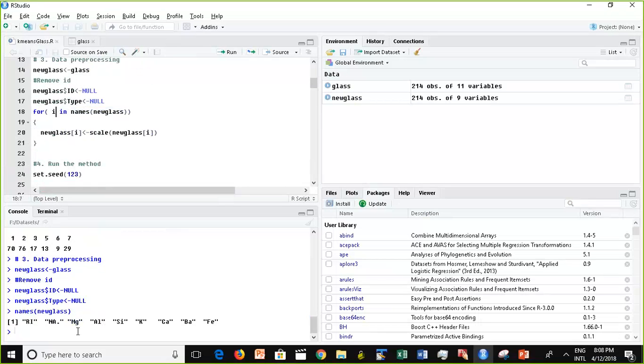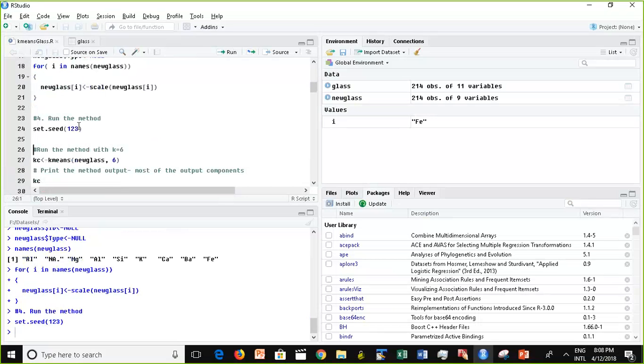Okay, so let's actually run this code. Oops, I went too far. But let me show you what I did here. We want our results to be reproducible. In order for results to be reproducible, we have to set the seed value, because when we run the method, our initial cluster assignment is random.